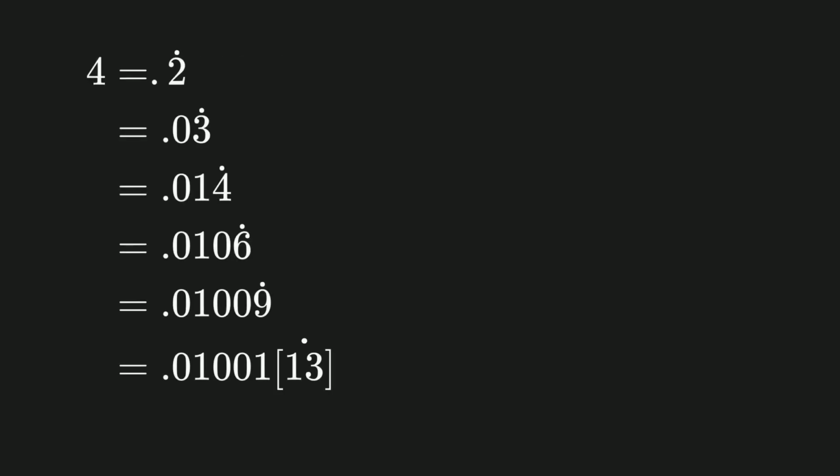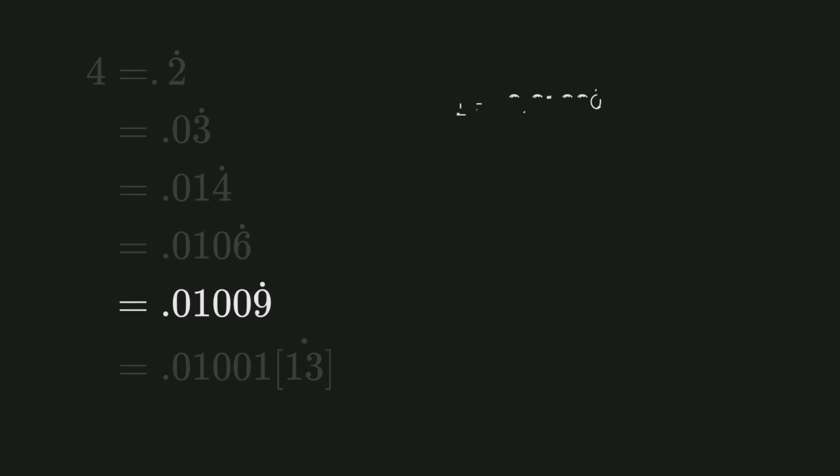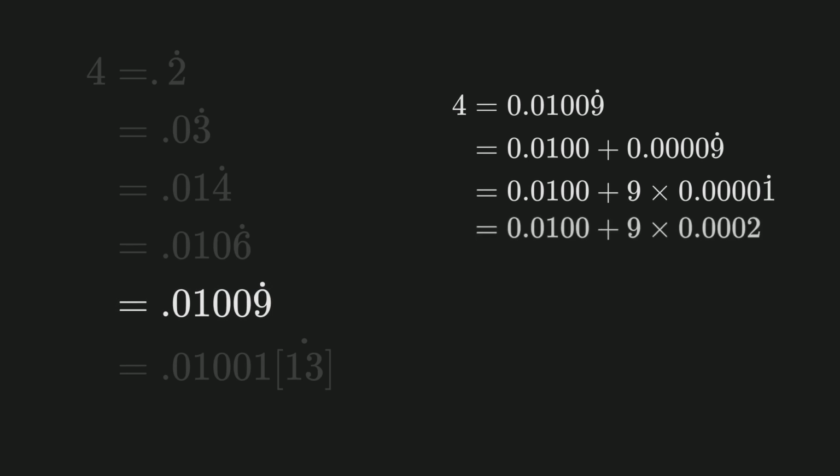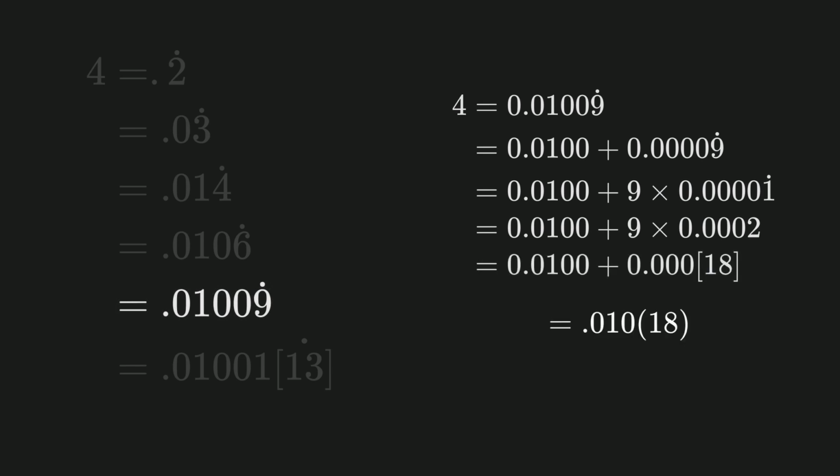For the final recurring digit, it would be easier if it terminated, and we can use what we learnt before, that 0.1 recurring equals 2. Then here, for example, we can separate this term into the terminating and recurring component. We then rewrite the recurring 9 as 9 times 1 recurring, these 1's being equal to a 2 in the column to the left. Now we can see that this is the same as in our previous expansion of 4.